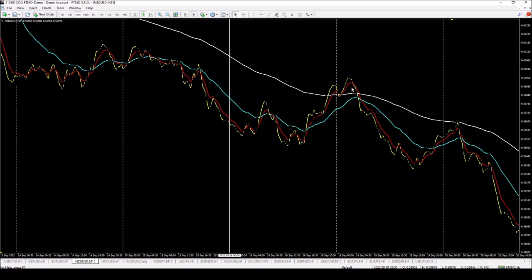Someone may say this crossover will occur whilst the market is already moved. That is why we have used small period EMAs. This yellow line is actually only a 5 EMA. Therefore, this crossover will actually occur very early before the trend has moved. So that was the first pattern.